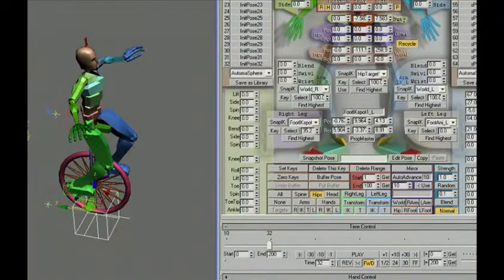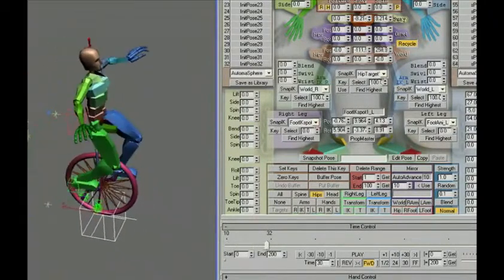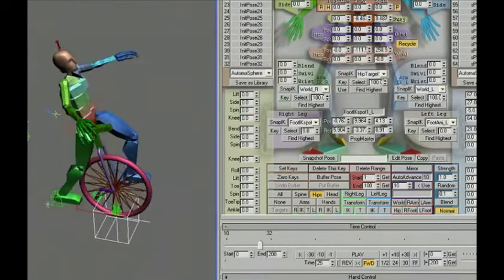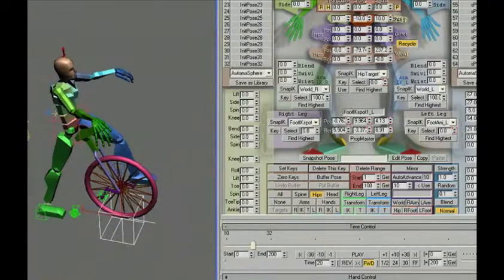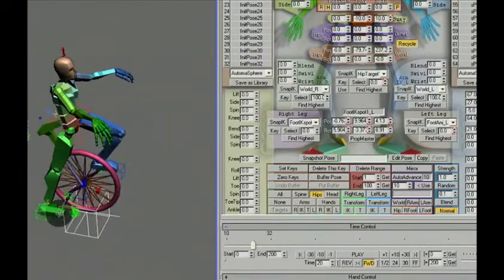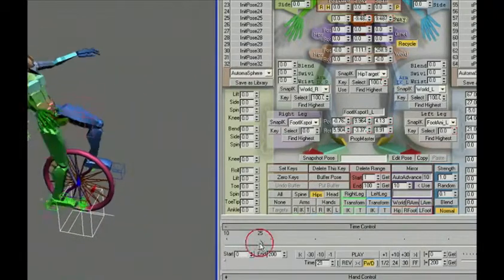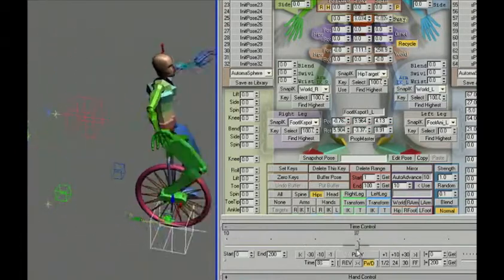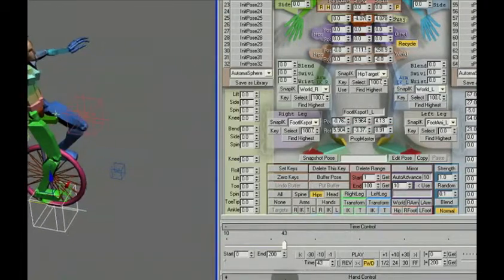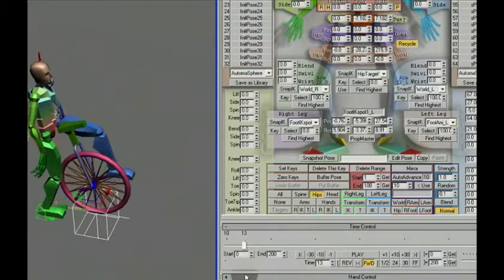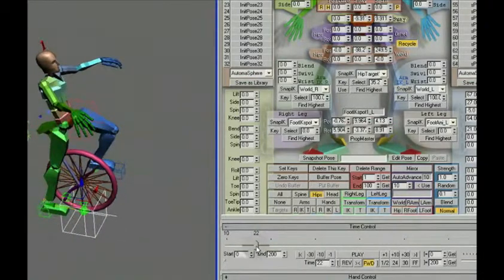So if I wanted to change the animation of the actual unicycle, even during the transition period, like right here, I can go ahead and change where this thing is starting from, and the transition will still happen without any sort of weird things happening. So that's something that I really like about Automatron's IK blending system.